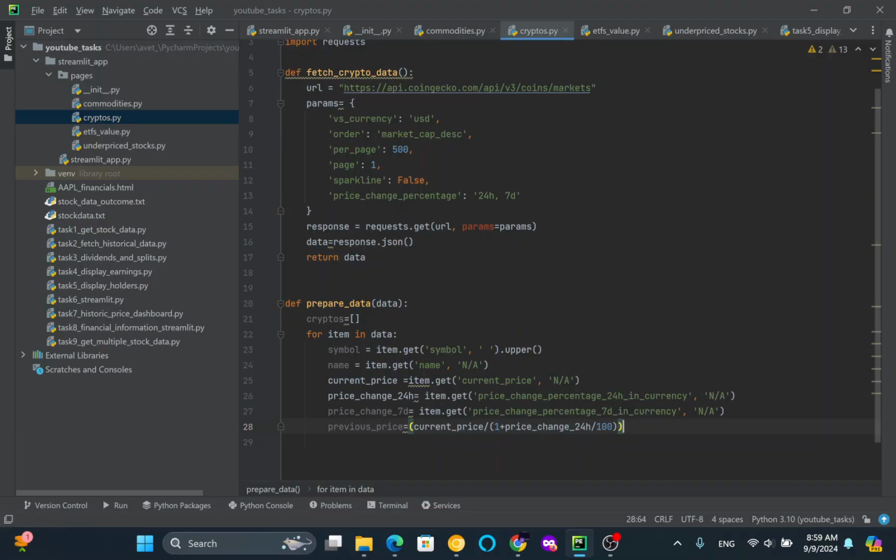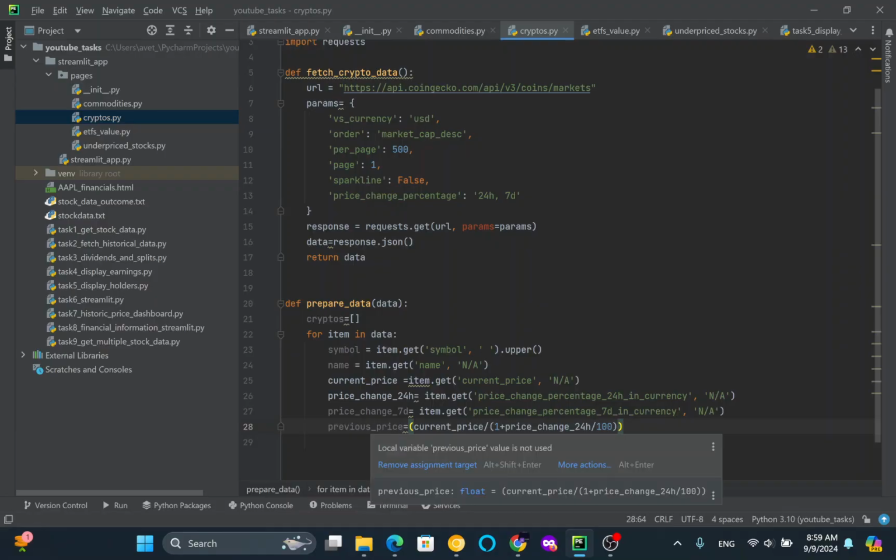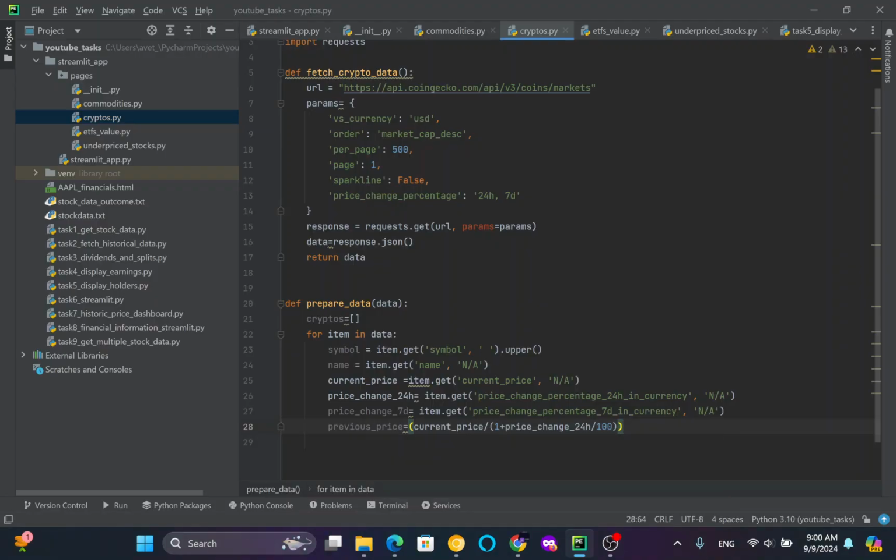So we got the delta of the price today versus yesterday, and that helped us identify the previous price. This can happen if current price has the data.